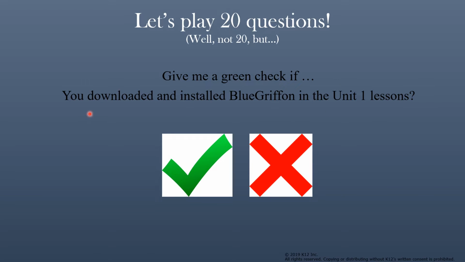And then another question: have you downloaded and installed the Blue Griffin software from the Unit 1 lessons? There was a question on assignment 1.15, your very first assignment of the semester. The very first question was, did you download Blue Griffin? And you had to put yes or no. So hopefully if you put yes, you have that.